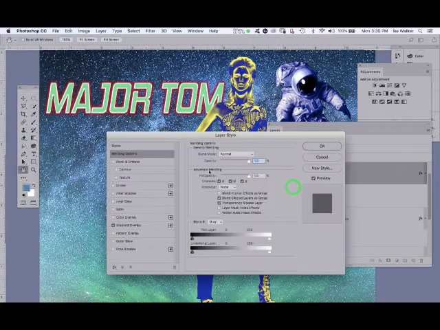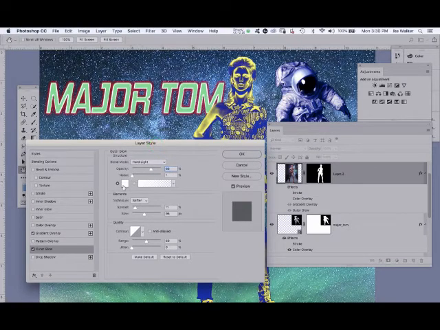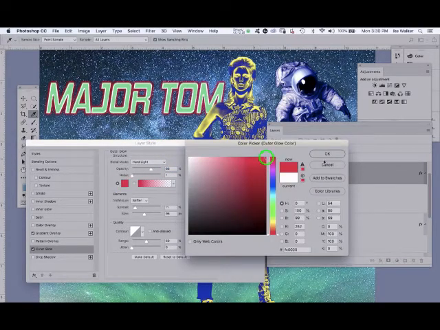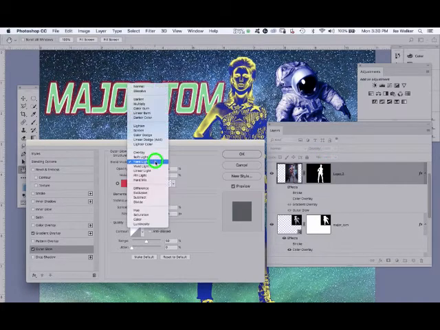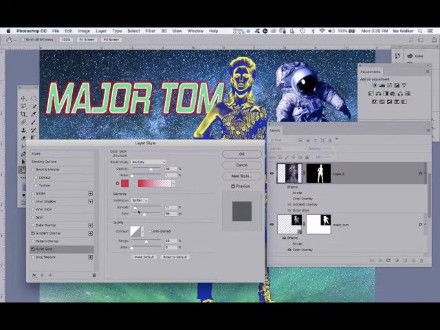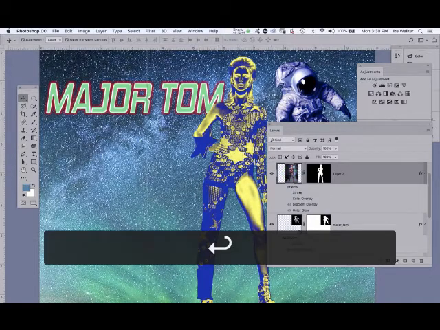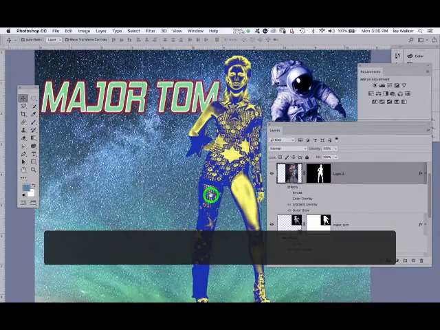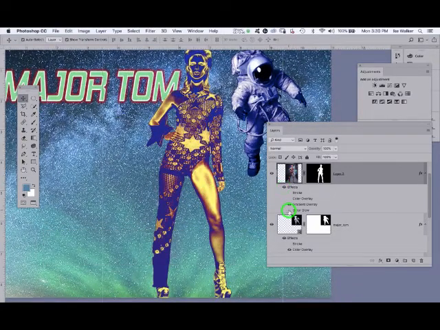Double click the word effect, do an outer glow, turn it on, would help.